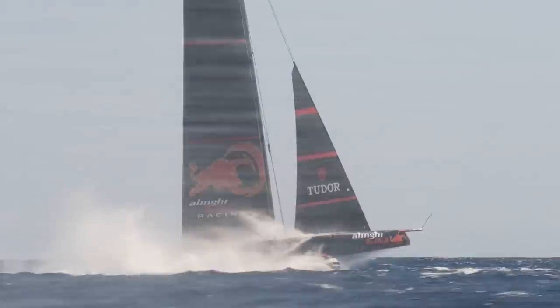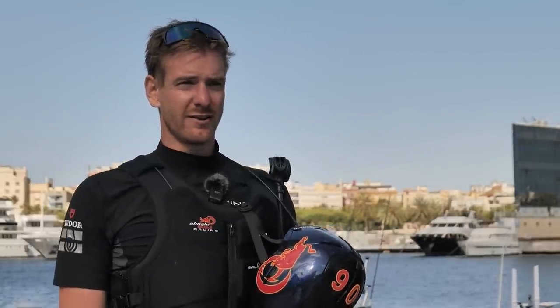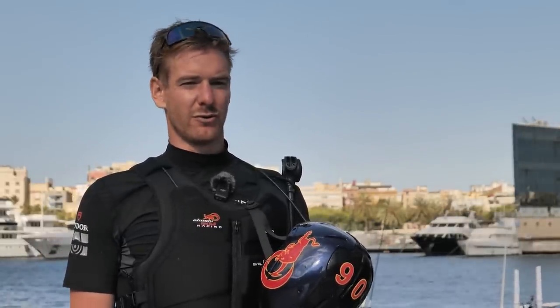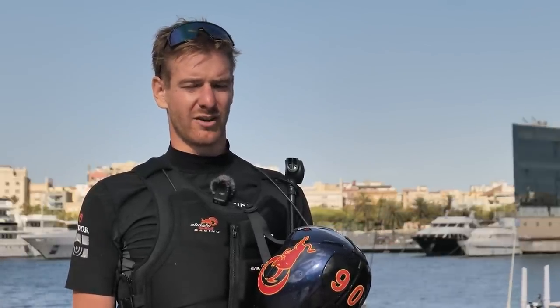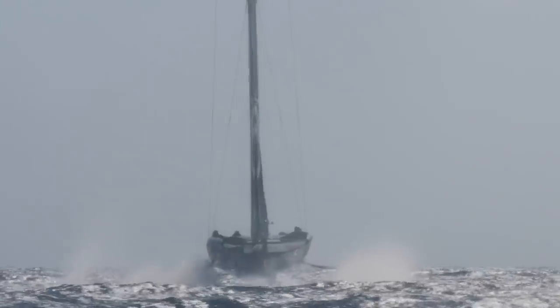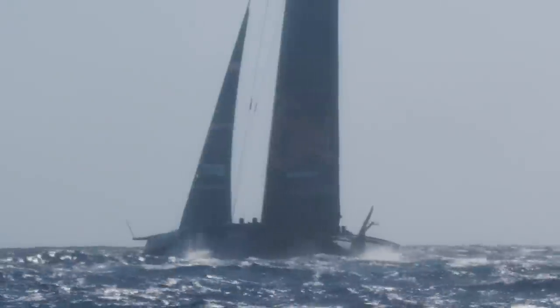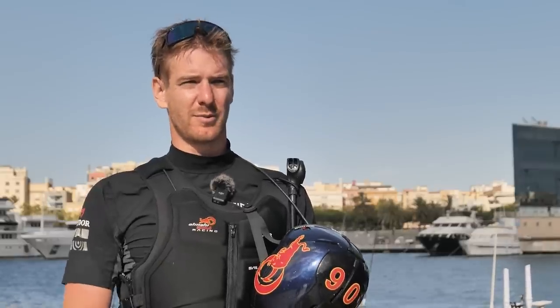And how about cyclor rotations, especially in the strong winds? How often do you rotate the cyclors? We're still trialing that, but the idea would be to split the days in two when we have strong days with a lot of laps. Today we didn't swap because we knew we were going to do a lot of commissioning, so that's manageable for us to stay all day on board. But hopefully when we do a lot of laps, we will swap halfway through.